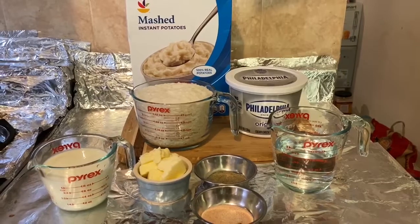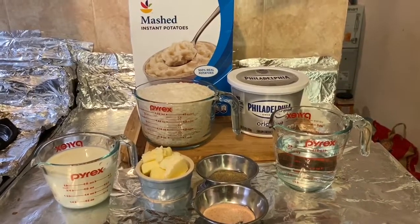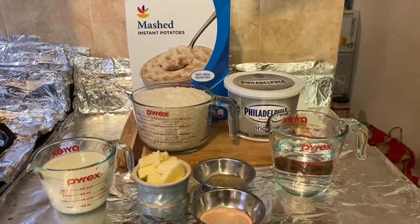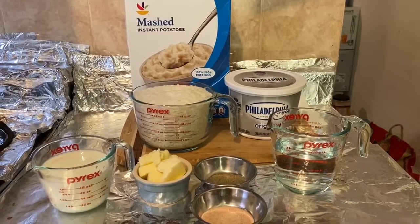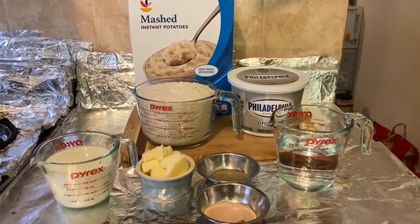Today I'm gonna make mashed potato. Very simple, guys. This is my ingredient, my style. I tried my best to make it really delicious and hopefully it will turn out really nice and creamy like the Boston Market version of mashed potato.